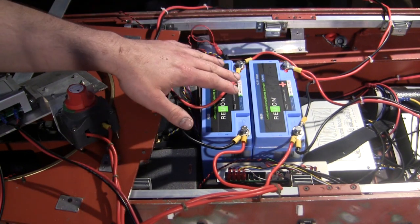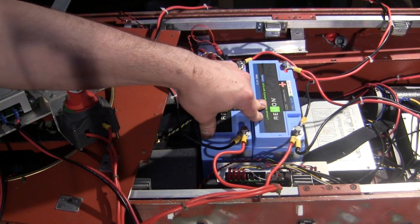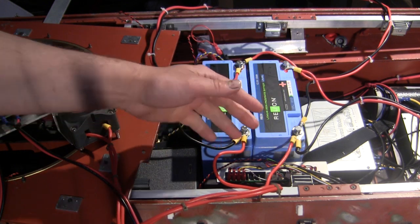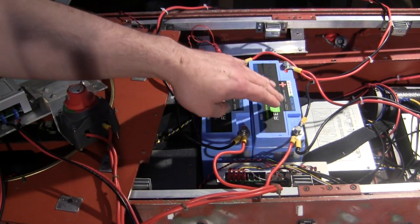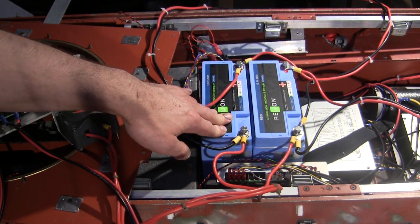You see, when I originally designed the system, I was utilizing my older style concept where you have the two batteries hooked up in series and you have a single charge jack. With a 24 volt charger, you could then charge the batteries. However, this is something that's proven to be a bit problematic.